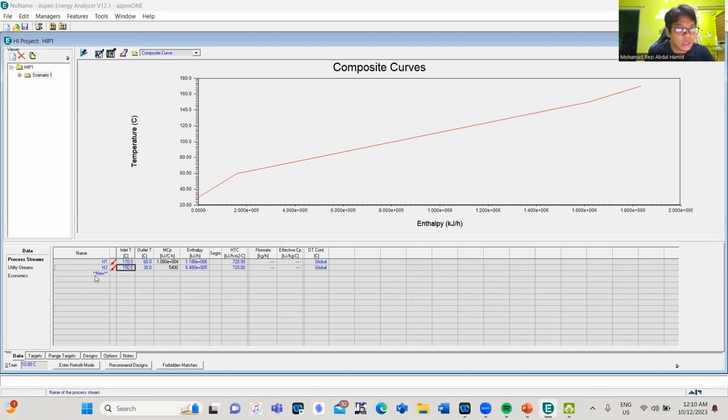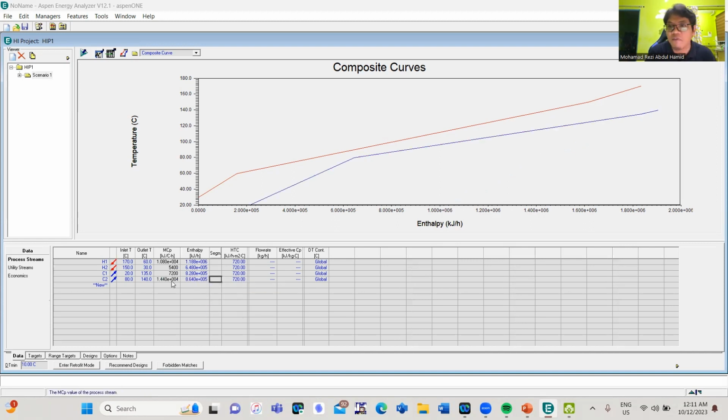All right, and then I have a C1, which needs to be heated up from 20 to 135, and my enthalpy is 230 kilowatt. And then C2, cold stream number 2, needs to be heated up from 80 degrees Celsius to 140 degrees Celsius, having an enthalpy of 240 kilowatt.